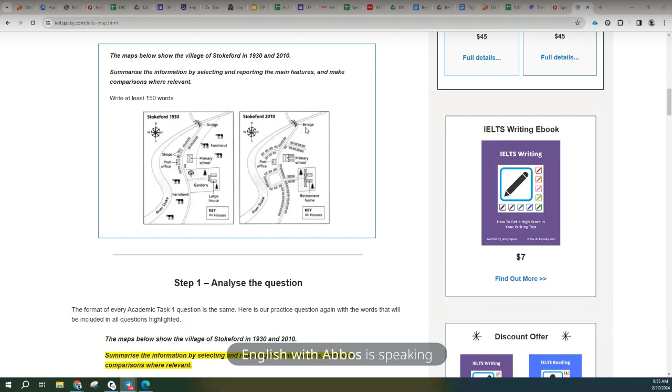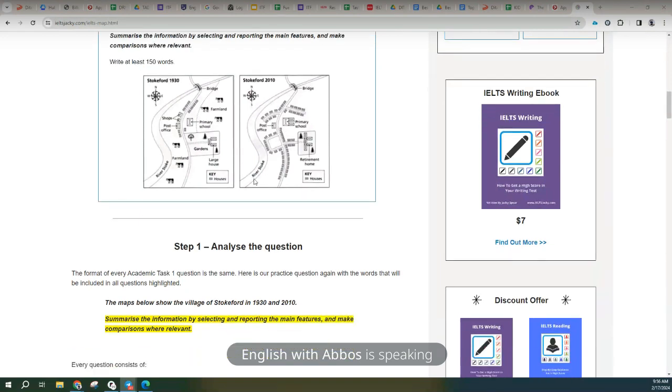The only things remaining are the bridge, Riverstoke, post office, primary school, and we're seeing a new place, a retirement home, and the rest are just residential houses. So the key says houses, right? So it is a residential area. So in 80 years, the town transformed from mostly farmland into a residential area. A residential area is a place where people live, right?